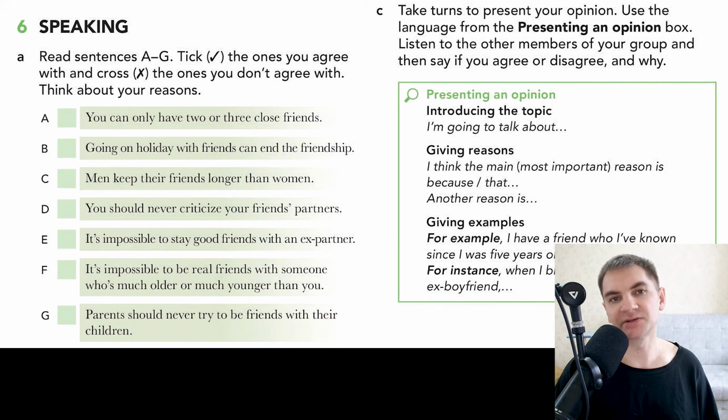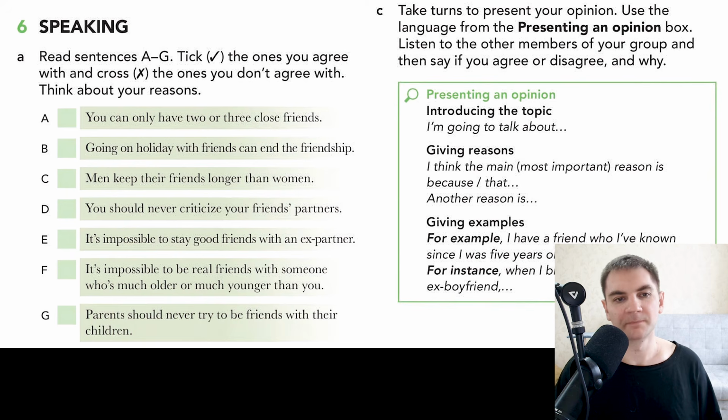Personally, I agree because of my mindset. I can't be real friends with someone much older because I always show respect to older people, and that respect creates a barrier to friendship. If the person is much younger, I don't know, I'm a teacher and I can't resist helping and teaching younger people. I would be a good mentor, but not a real friend. So my mindset doesn't allow me to be friends with someone, let's say, 10 years older or younger than me.